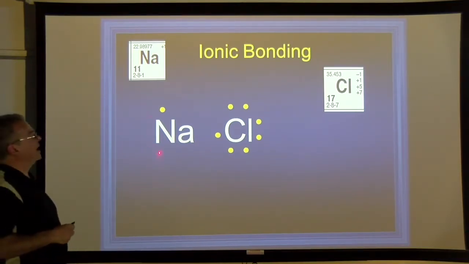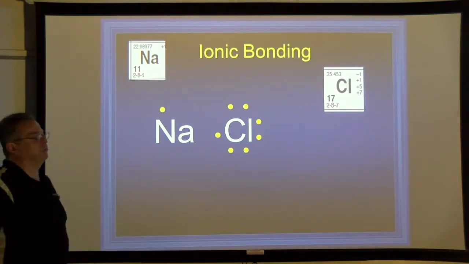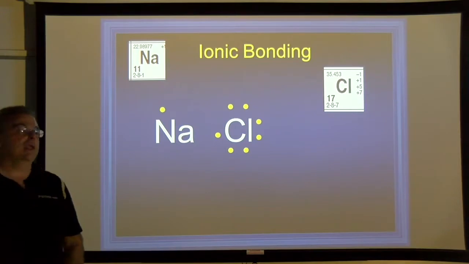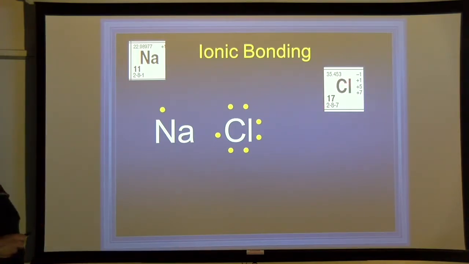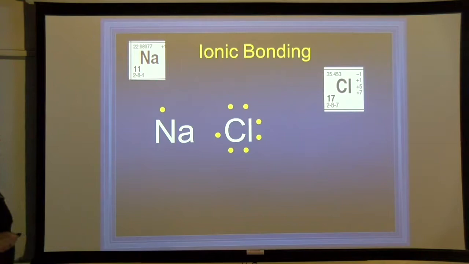So here's your sodium atom with its 1 valence electron. Here's your chlorine atom with its 7. Right? And I knew this because I had this on my periodic table. I could look at the last digit in the Bohr configuration. But now I know that this chlorine atom wants to turn into a chloride with a -1 charge, and this sodium atom wants to become a sodium ion with a +1.